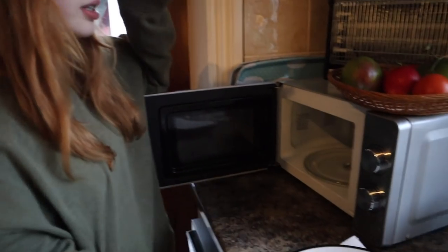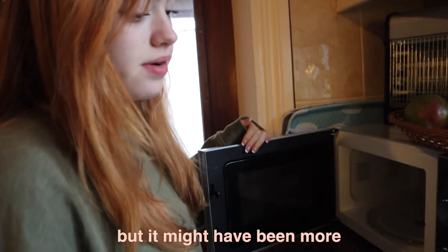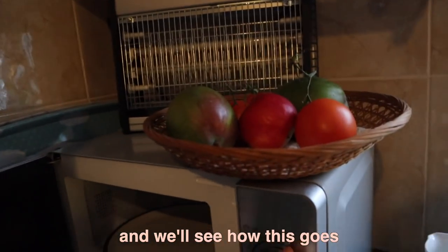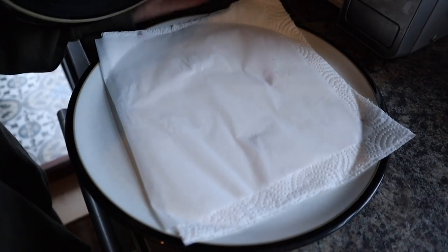Now it's Ruby's turn. We already know from Rayleigh that it does work — she put it in for ten seconds and did about seven bursts, maybe more. I'm just going to keep doing ten-second bursts and see how it goes. They're flattening — it's beautiful! We'll do the rest of the bursts and come back when everything is flat and dry.